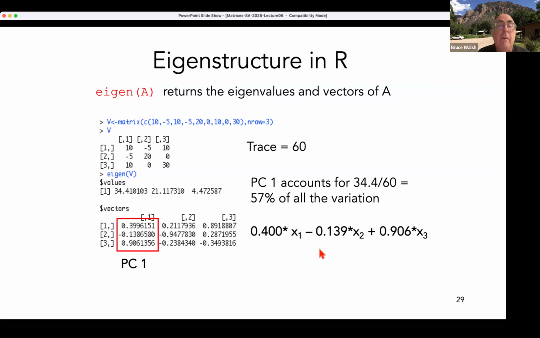And this is often called dimension reduction. If I've got a huge amount of data where there's likely some structure, like with marker data, the PC scores are a way of looking at that. So the amount of variation that PC1 accounts for is the first eigenvalue divided by the sum of all the eigenvalues. In this case, it would be 57%.